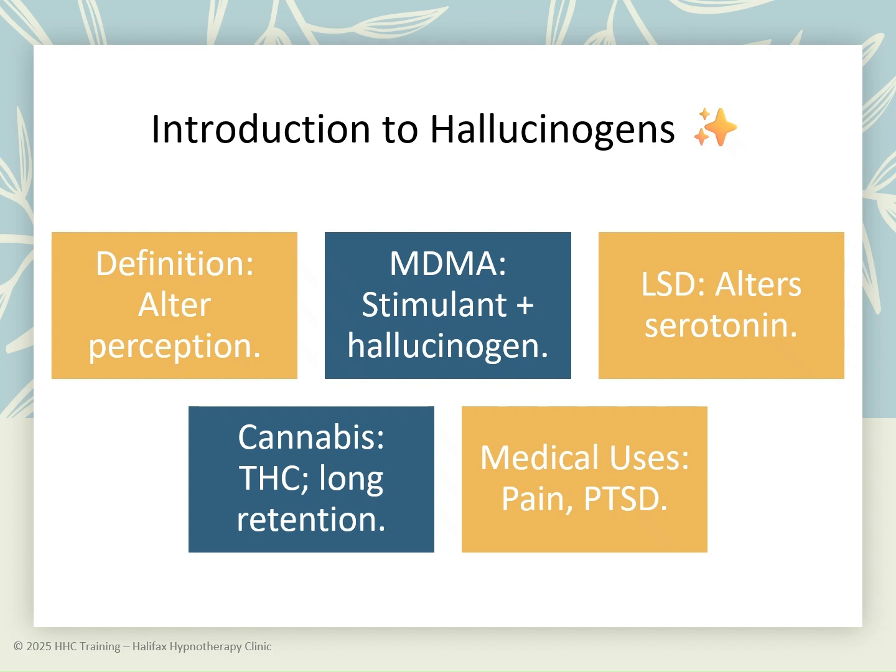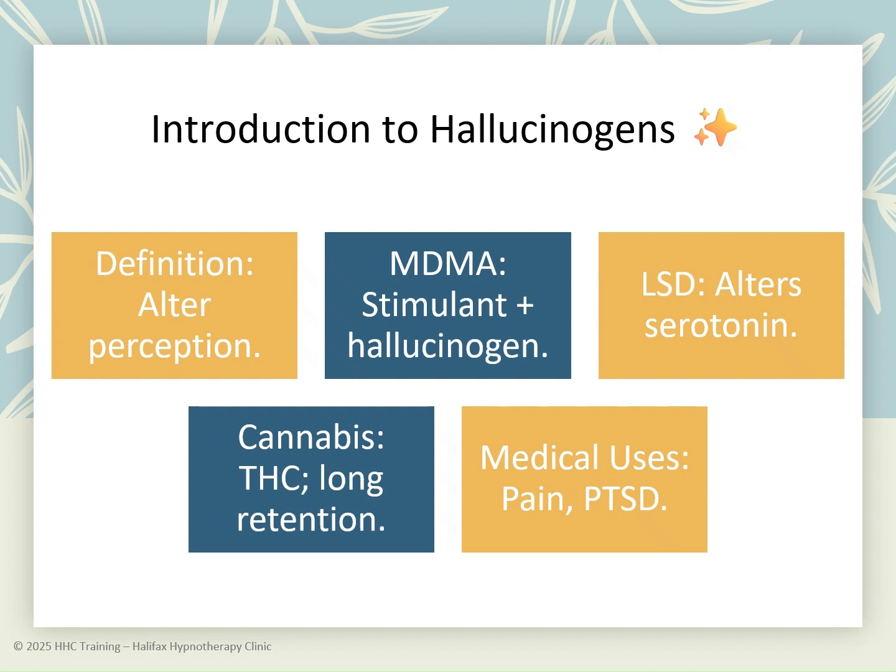Medical uses of hallucinogens. Hallucinogens are being explored for various medical applications. For pain and nausea relief, marijuana is sometimes used in medical settings to alleviate pain and nausea, though its side effects must be weighed against its benefits. For PTSD treatment, certain hallucinogens may help individuals with PTSD access painful memories in a detached way without the strong emotional reaction. This can allow them to process and come to terms with trauma in a way that might not be possible otherwise.